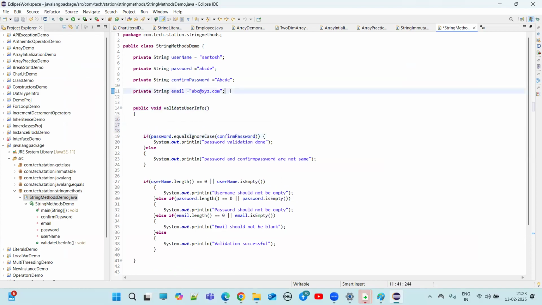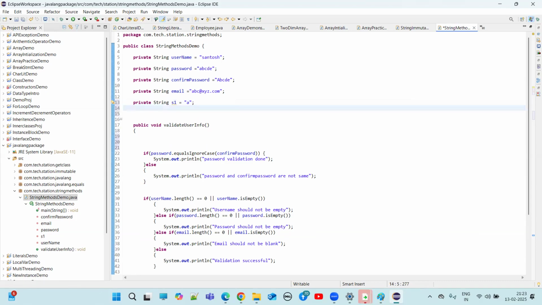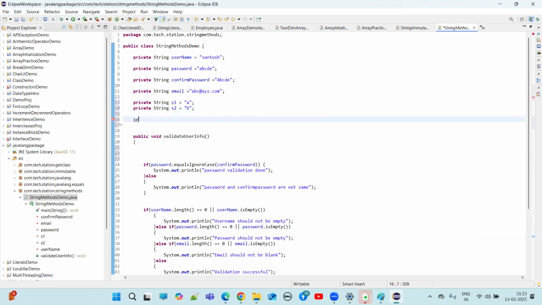String s1 is equal to, let me take small a. String s2 is equal to small b.